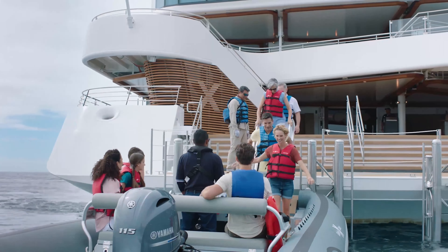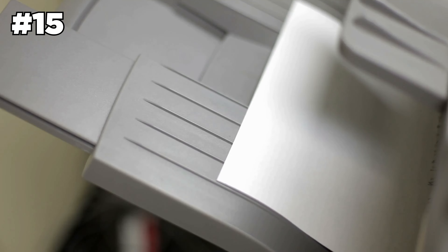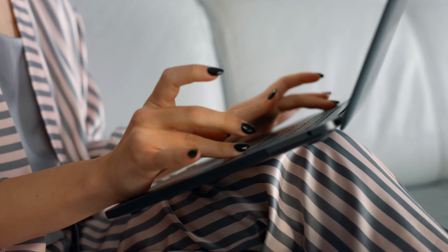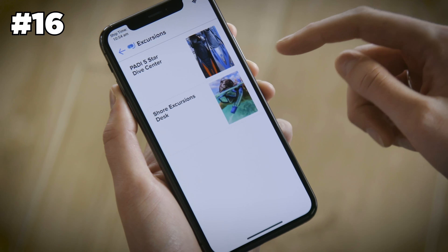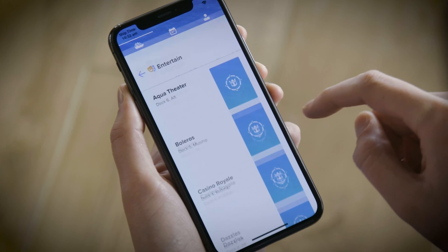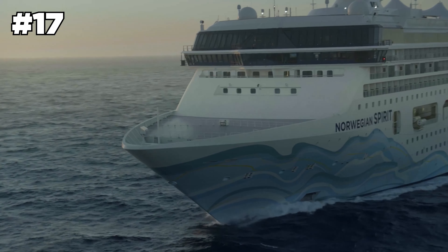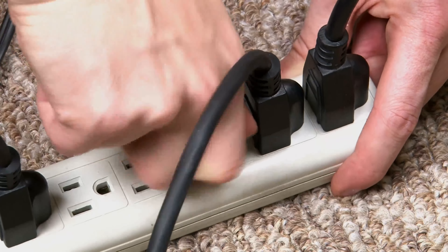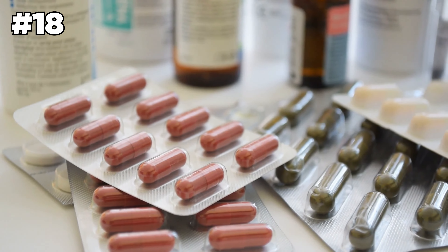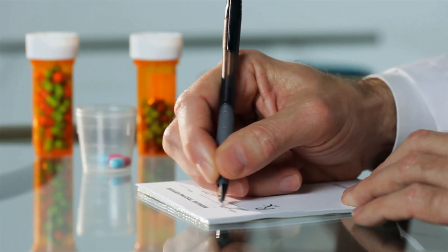Now we're going to be talking about packing and prepping. Number fourteen is to bring a water bottle. Bottled water on the ship is extra, so a reusable water bottle can save you a lot of money. Number fifteen is to make copies of your important documents — copy your passport and ID and email copies to yourself for easy access. Although copies won't be accepted by government officials, they may help if you lose the originals. Number sixteen is to download the cruise app beforehand, while you're at home, because it can take much longer on the ship's Wi-Fi. Number seventeen is to check what you can't bring on board — power strips, electrical cords, and baby monitors are all on the no-go list. Number eighteen is to pack medication you need. Bring seasickness medication or other prescription meds, as drugstore supplies on the ship are limited and very expensive. Pack more than you need in case you're delayed getting back home.